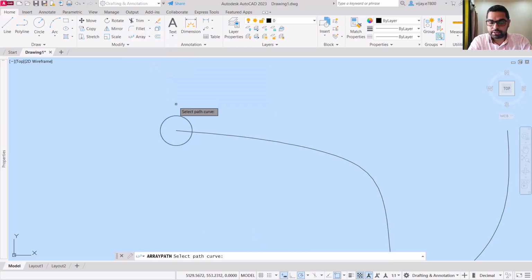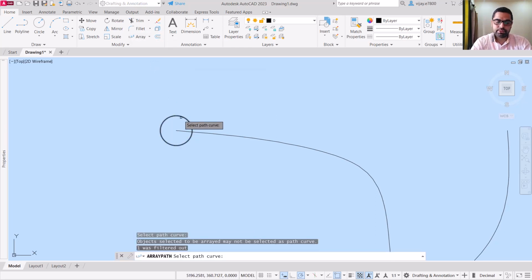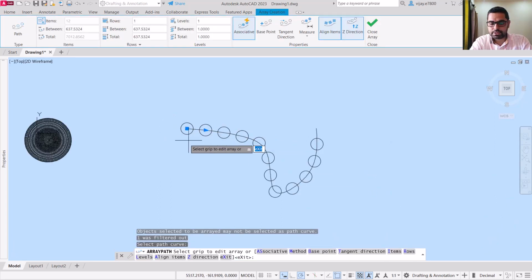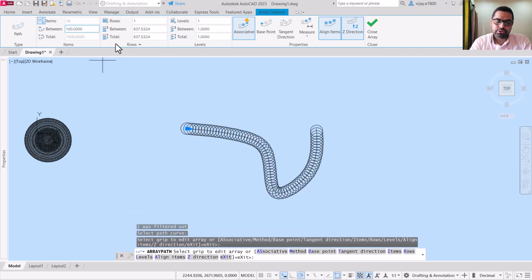So, in that case, we are going to use path array. So, click on path array, then select the object, and after that you will have to select the path curve, and you will see that the same object is being repeated along this path in the same manner in which the other type of arrays were being created. Now, if you reduce this distance, you can basically increase the density of these objects being placed.